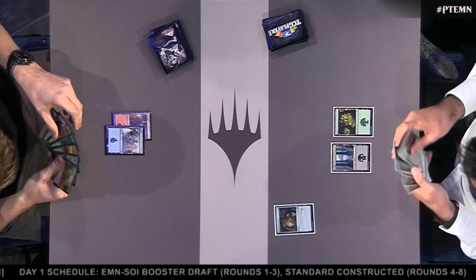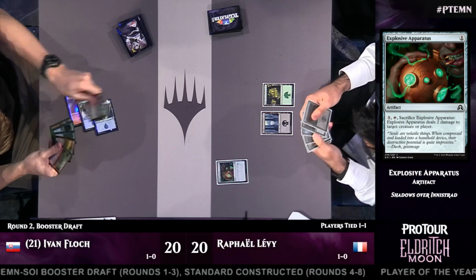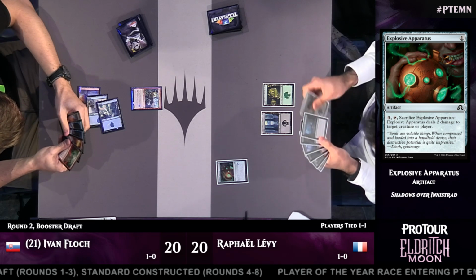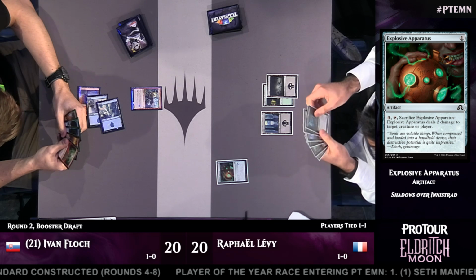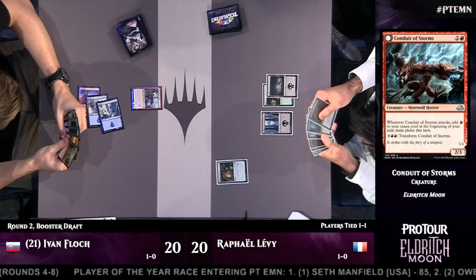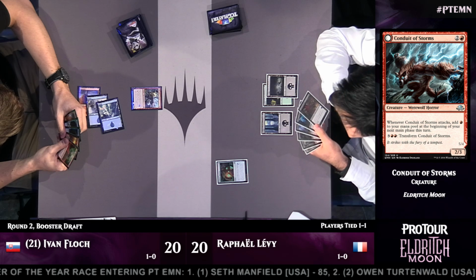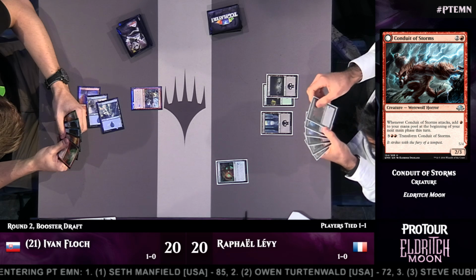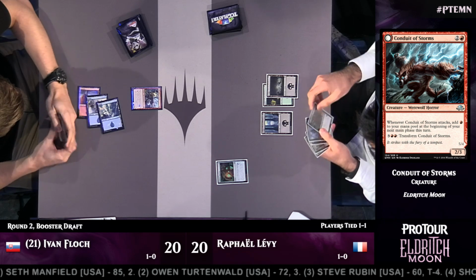Oh, I see why. He's also got 2 copies of Mercurial Geists. So, yeah. Kind of the 1-card combo with a lot of combat tricks in the format. That's the 1/3 flyer that gets +3/+0 when you cast an instant or sorcery. So let's see what happens here. We've got Conduit of Storms for Yvonne Flock. Not doing a ton here, but it is a 2/3, so it's going to be able to dodge that explosive apparatus from Raph.